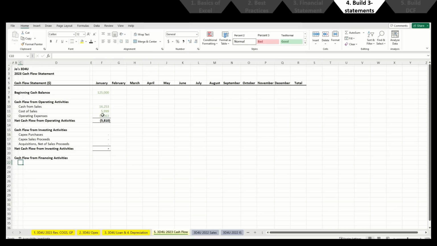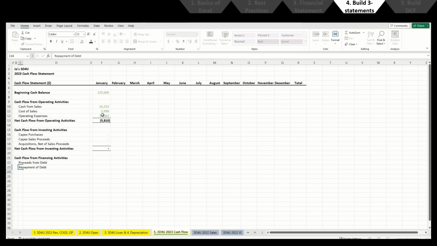We know that Jo has a $50,000 loan, but she got this last year in 2022, so we don't have to record anything in 2023 as cash inflow. And it will be paid back in 2024, so the cash outflow of the debt principal will be recorded in that year. But let's have rows for these even if the numbers are zero. Let's call it proceeds from debt and another one for repayment of debt.